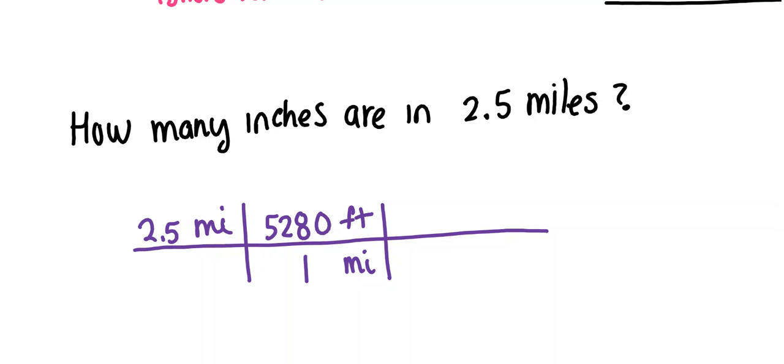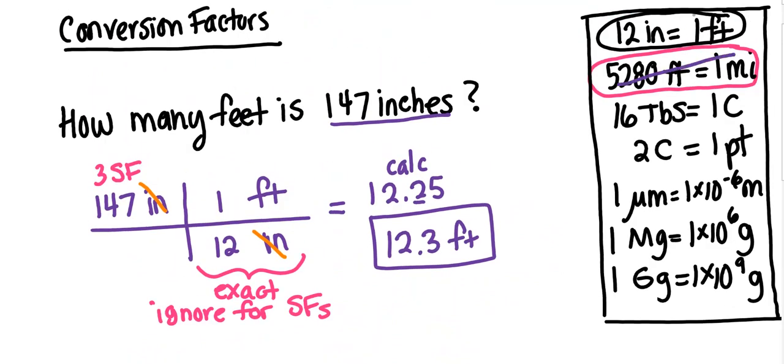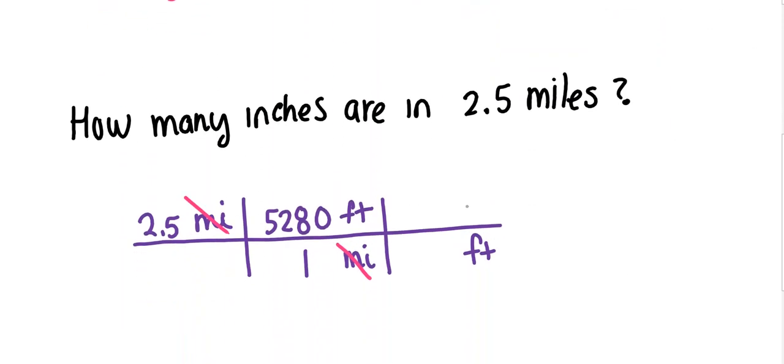Okay, and then at this point, my miles cancel. I'm going to take whatever unit is here and put it down below so that it will cancel. And then, like I said before, I use this one. This top one will get me from feet to inches, which is what I want. So I'll put inches up here. I need to make sure that I don't say 12 feet per inch. It's the other way around. It's 12 inches per 1 foot. Again, my units cancel, feet cancel, and my answer will come out in inches.